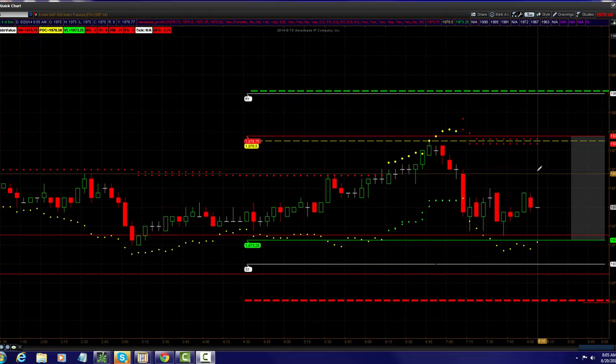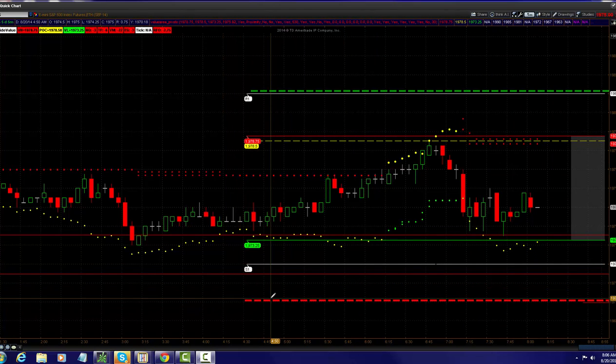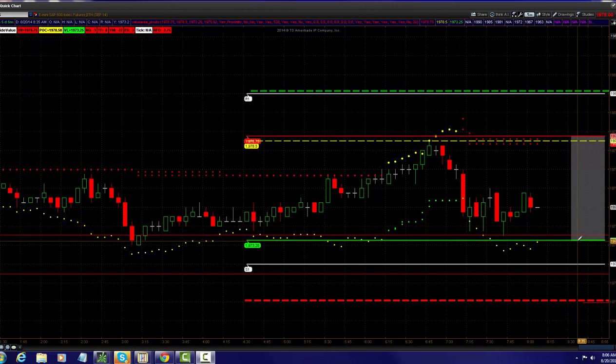Also, in the bull-bear zone here, we're going to use 1970. You see this red dotted line? This is our bull-bear zone — it should be bullish above it and bearish below it. The first indication of that is that we have to take out 1973, which is the low of the day. So it's right below value. R1 is at 1972, and we would like to see lows taken out by at least four ticks. So we'd have to make a low of 1972 for it to actually get some momentum on the downside.